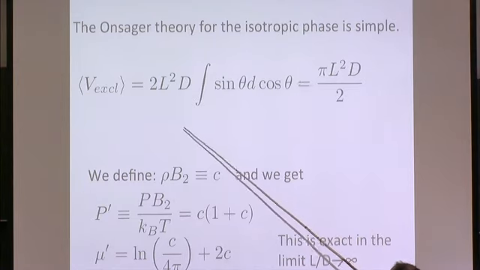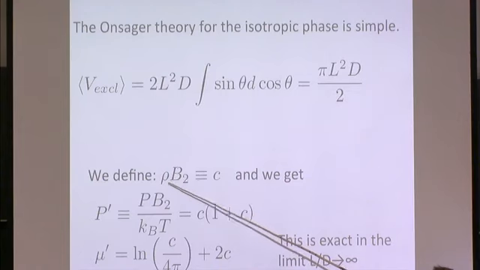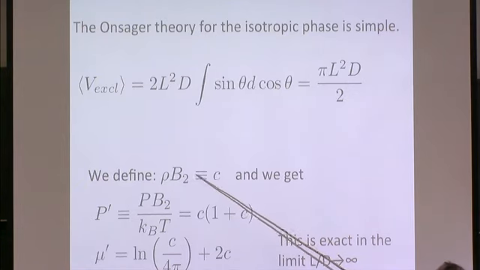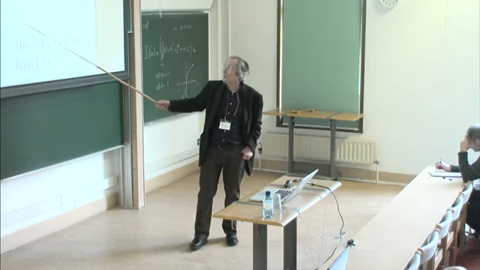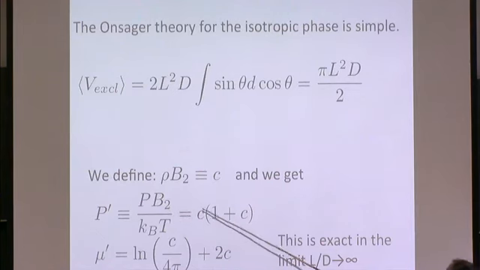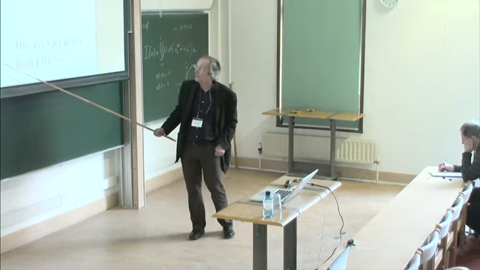If you do that, then you can do the rest. You can write out the pressure. Actually, I write the density. This is the rho, the number of particles per unit volume. I multiply it by the second virial coefficient to make it dimensionless, and I call that thing C. So this is a dimensionless density, just to make things easier. Then the pressure in those units is C times 1 plus C, so that's basically saying that in those units by construction the second virial coefficient is 1. And you can write down the chemical potential, and it's log C, which is the kT log rho term, and divided by 4 pi, that's the orientational average. And this is the excess part due to the interactions, this is the second virial part.